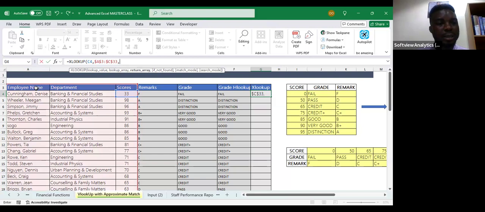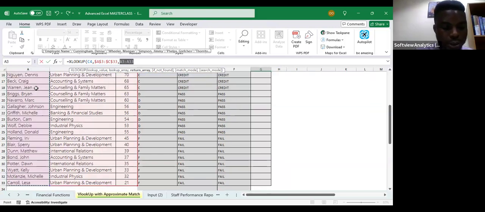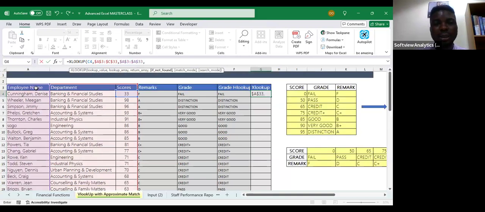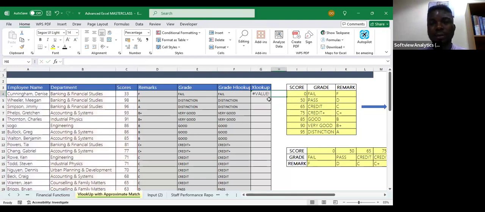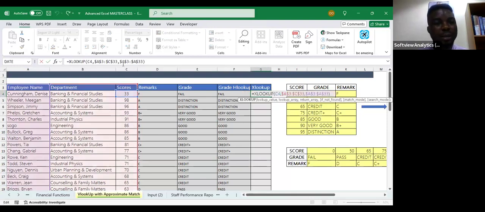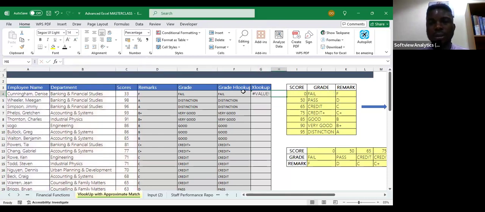This is my return array, and I'm going to lock it. Comma, and then that's going to be the end. So I can stop here and say enter. Wow, still giving me that. Okay, let me change this to A4, and this also A4, and I say enter.